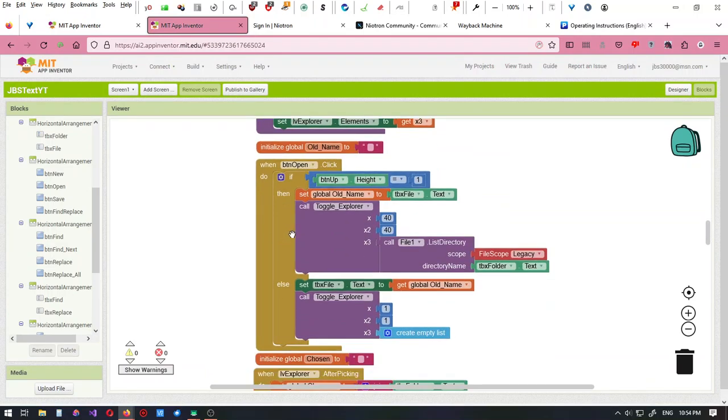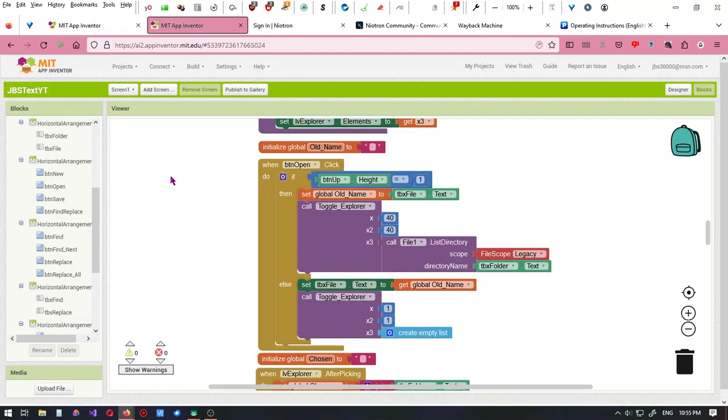Okay, old name. When you open up the, well, I'm going to call it Explorer, you might select a different file name. However, if you decide not to open a file, then when you close it, this will hold whatever's in the text box file. If you click another file, the text box will change to the new file. But if you close this without selecting a file, it'll go back to the old name. So here, I'll show you.